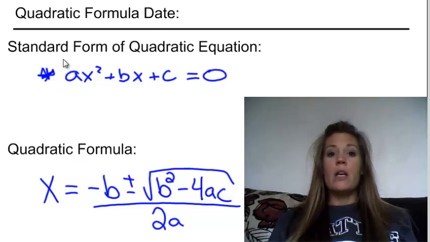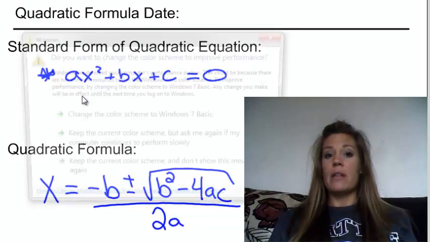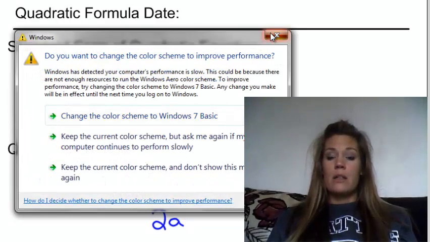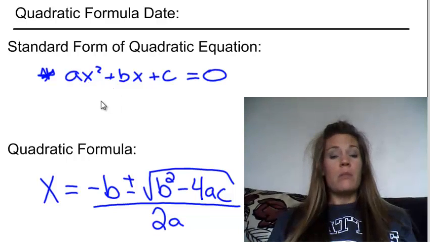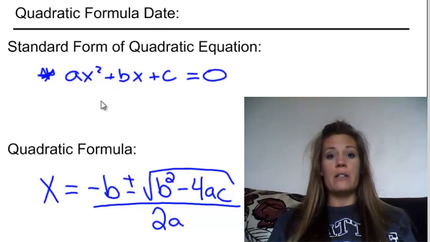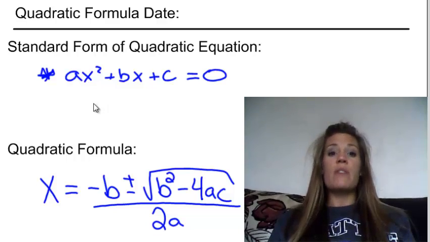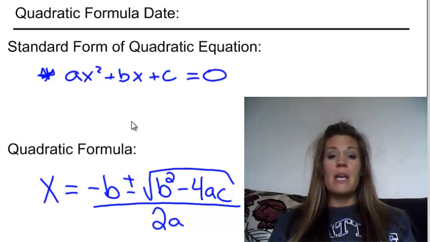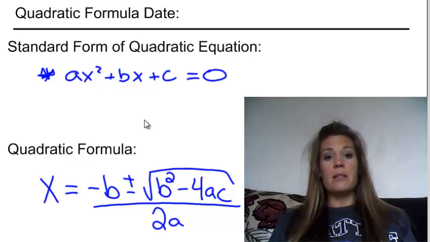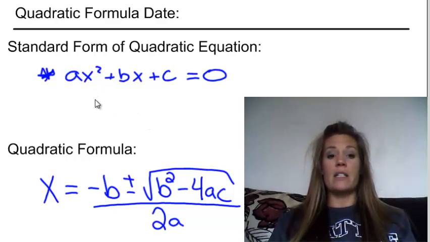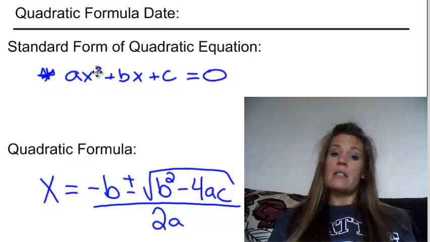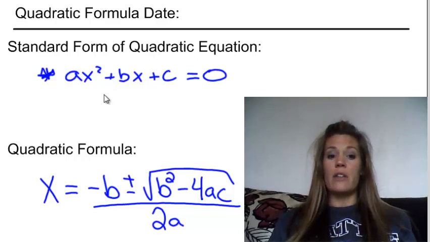If you think about back when we did our factoring and we had things with that a out front where that a wasn't 1, and we had to go through that really long process to do the factoring, where we had to do factors of the first times the last with the sum of the middle. Once we found those, we used them to break up our middle term. Then we went through the factoring by grouping process, and it ended up being a very long process to factor. Because of that, we have something, as I was saying, called the quadratic formula.